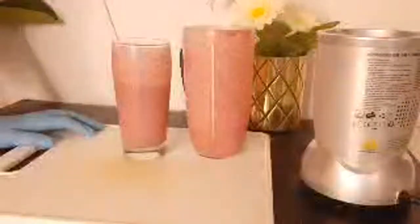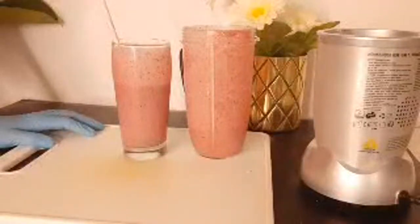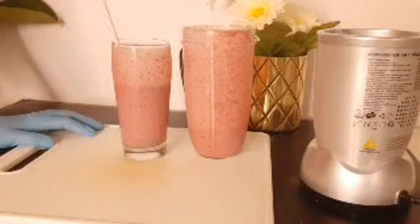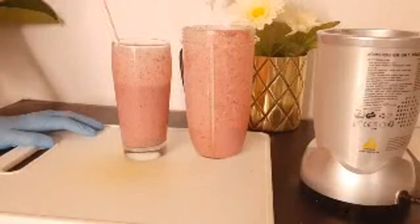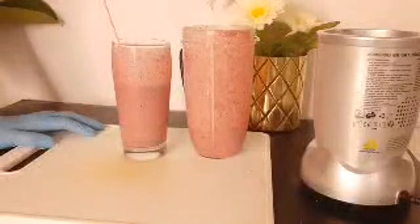That's so good - creamy. I'm happy that I have given my body the right food. I feel that sometimes if I eat food that I know is not good for my body, I feel guilty. So go to your kitchen, make this drink, and drink it as your breakfast fasting in the morning - you will see you will benefit a lot from it. Your energy level is going to increase, your system will definitely react positively, and you're going to enjoy that day because you have started it with a healthy breakfast.